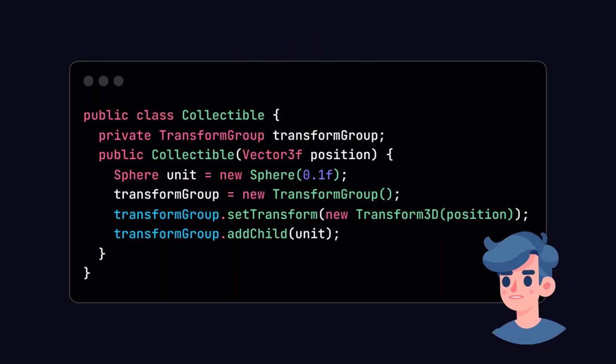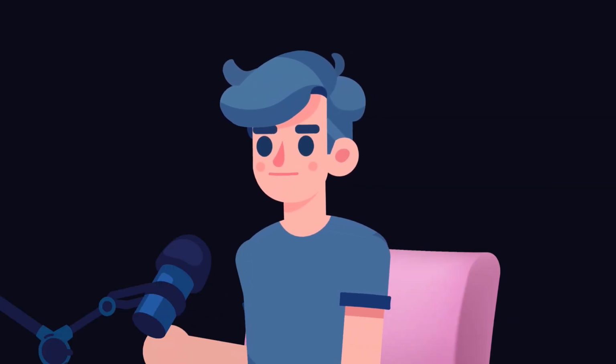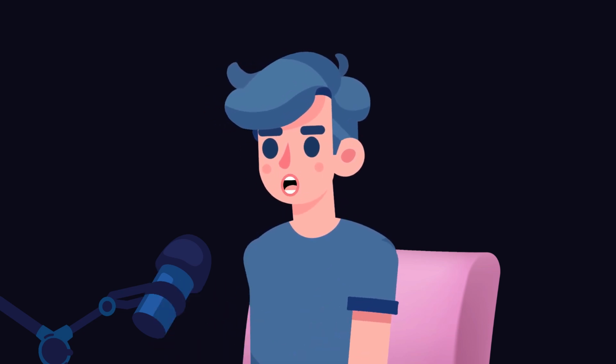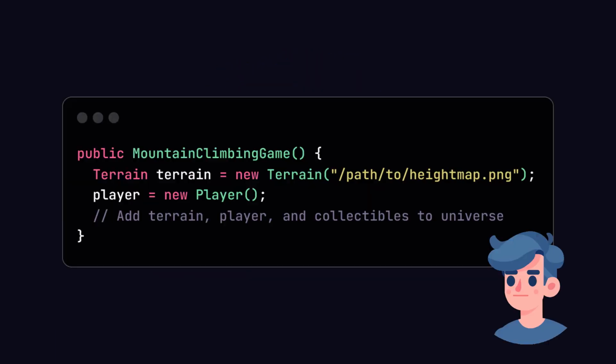To complete our game, we should consider adding some obstacles or collectibles on the mountain. We could introduce items that give players boosts or supplies needed for climbing. The Collectible class represents an item that players can collect. We match its position with a Vector3f, which will be part of the game's terrain generation process. Great! We have the fundamentals in place.